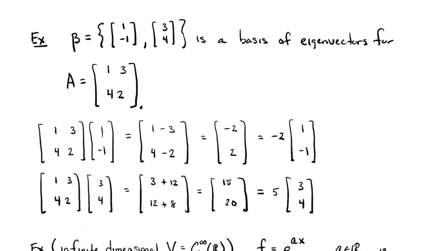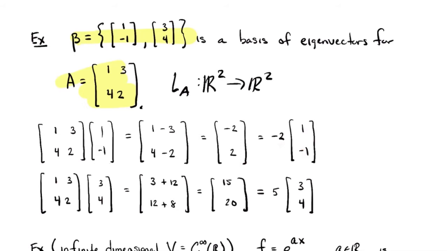Let's look at an example. I claim that this basis, beta, you can look at the vectors, is a basis of eigenvectors for this matrix. So remember what that means. It means that they're eigenvectors for the linear operator defined by left multiplication by that matrix. In this case, let's just say these things are real numbers, so it's going to map R2 to R2. It's a 2 by 2 matrix. So I'm just demonstrating the claim down here. If I take the matrix A and multiply it by that first supposed eigenvector, you can check the matrix multiplication, I won't slow the video down, I end up getting -2 times the vector that I put in, right?